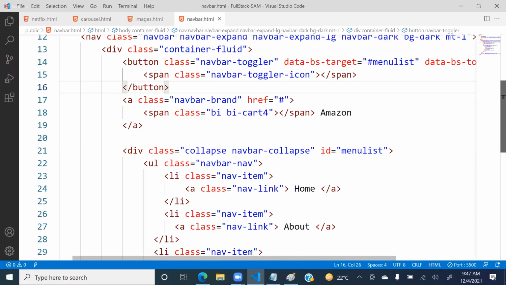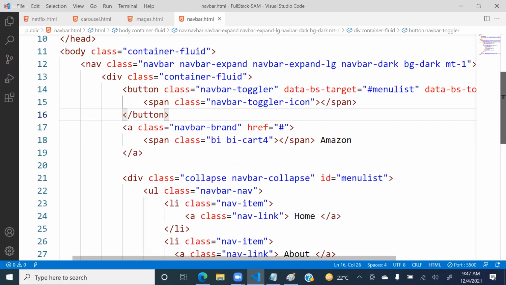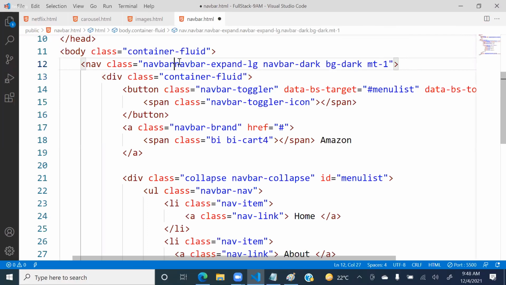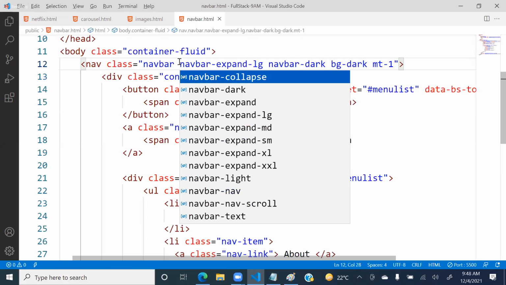Where we missed a simple thing: the container is missing. Okay, now you see the toggler button comes here, on the left side, in the left panel.